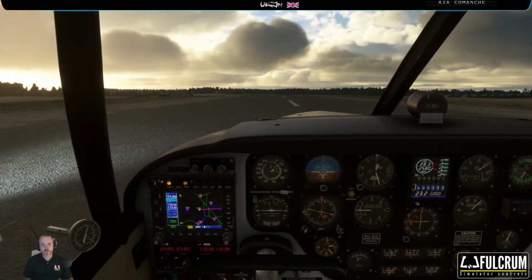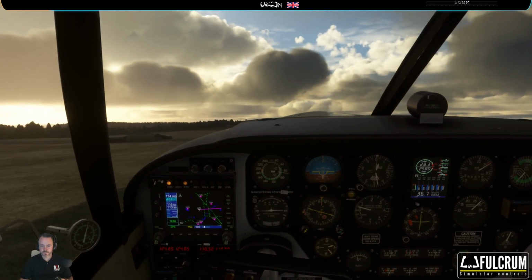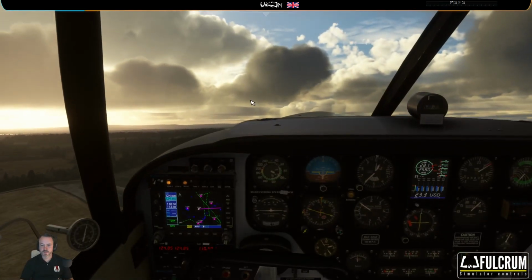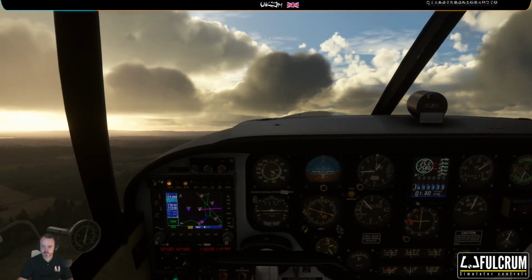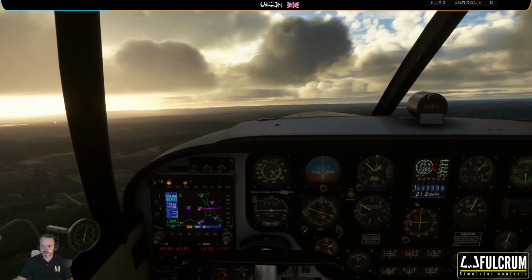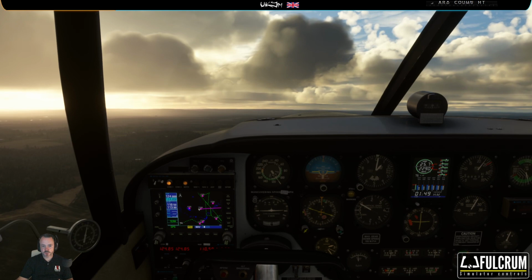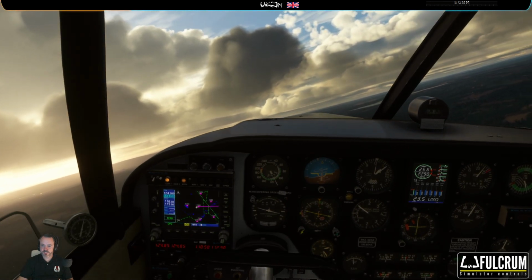A bit of rudder. Up to about 80, and then we'll start pulling back. Nice. Gear up. What we're going to do is pull the throttle back just slightly. We're going to pull the RPMs back down to about 2-3-ish, and we'll just go up to about 2,000-2,500 feet. Now we are going to go to the right and do a bit of a right-hand circuit.